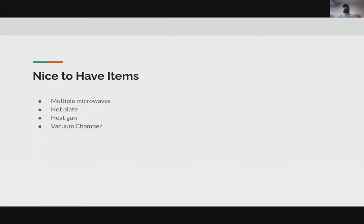But like I was saying, I heat up half cups of plastic, throw it in the vacuum chamber, burn off any bubbles that are remaining on top. And that's the point that we're at right now.